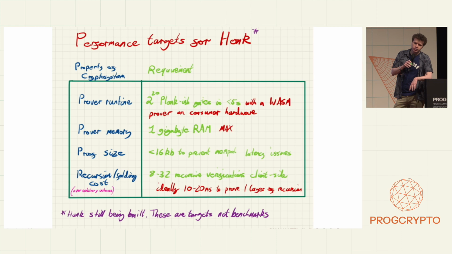Because Aztec's privacy preserving, we need our proofs to be constructed client side, so that secrets aren't leaked. And that means that we have very severe computational resource restrictions. We want our proofs to be constructed ideally in phones. If a user is coming to a DApp through a web browser, that means the proof needs to be constructed in the web browser. That means that we need to be able to construct our proofs in WASM. It means that the prover algorithm needs to be efficient enough that Safari or Chrome doesn't kill the browser tab, which means we have about 1 gigabyte of RAM, which isn't very much. Like ZK AVMs usually use something like 0.5 terabyte.